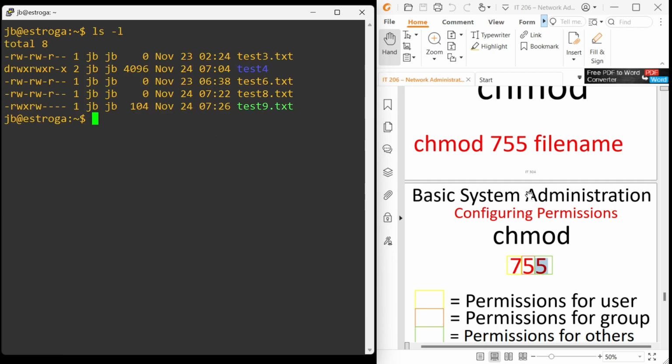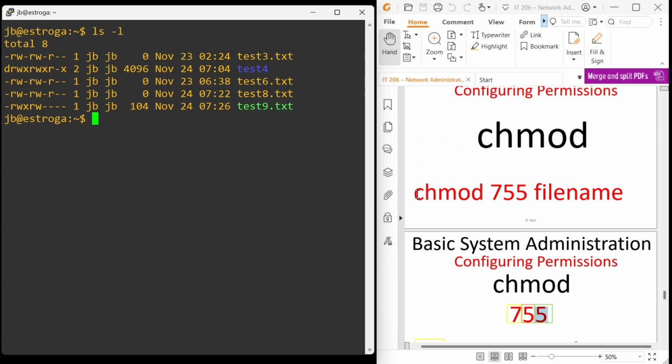Okay, so let's say we will annotate this one: chmod 755 test8.txt.